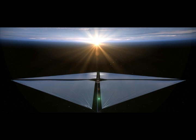Solar sail spacecraft don't have the instantaneous thrust that chemical or electrical propulsion systems do, but the thrust is constant and never really wavers. They can do things other spacecraft struggle to do, such as taking up unique positions that allow them to study the sun. They can serve as early warning systems for coronal mass ejections and solar storms, which pose hazards.